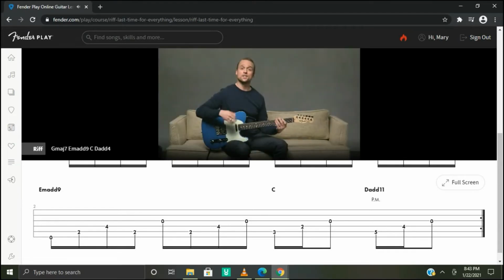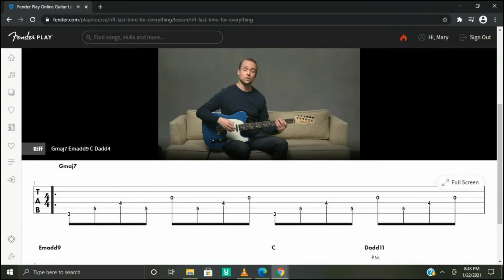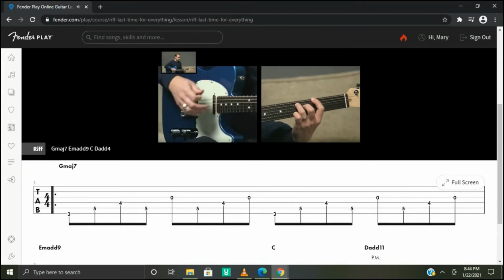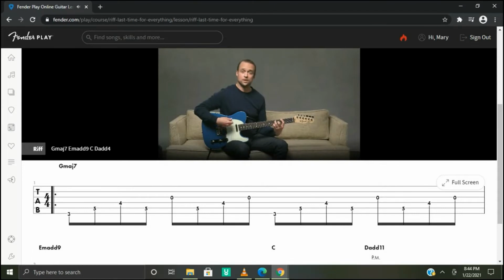So let's get into the strum hand. We're going to be concentrating on down picking some 16th notes and a couple of 8th notes, and we're palm muting. So in measure 1, we get our main pattern over that G major 7 chord, and it looks like this. 1, and a 2, and a 3, and a 4, and a... So it's a lot of movement and a little bit of fast picking.